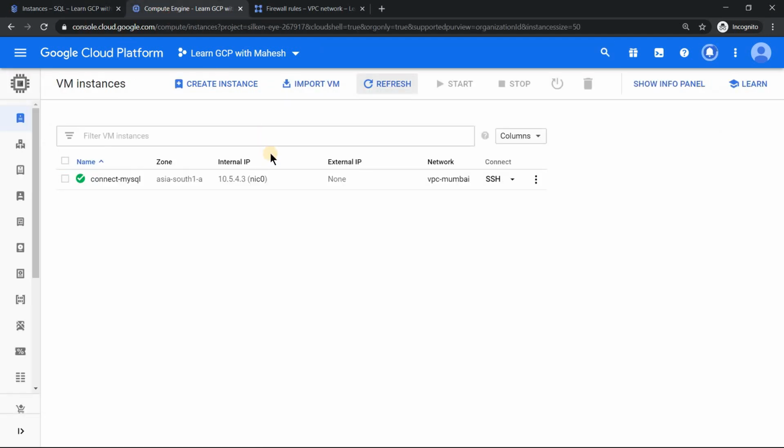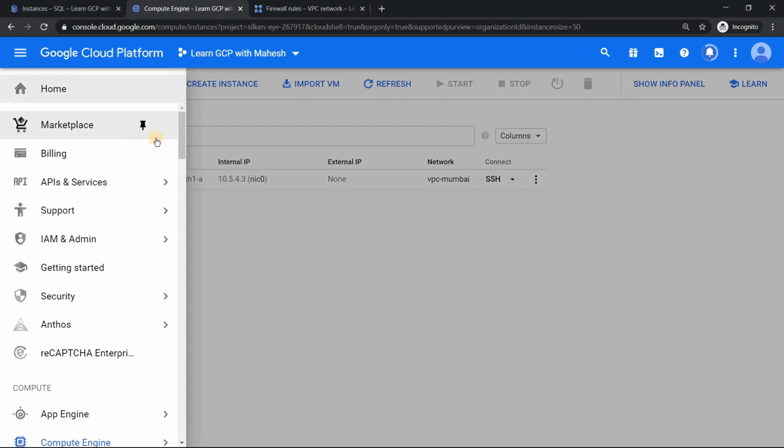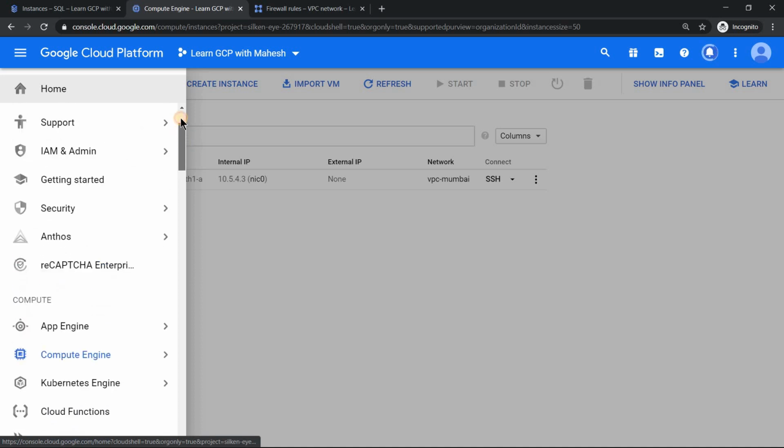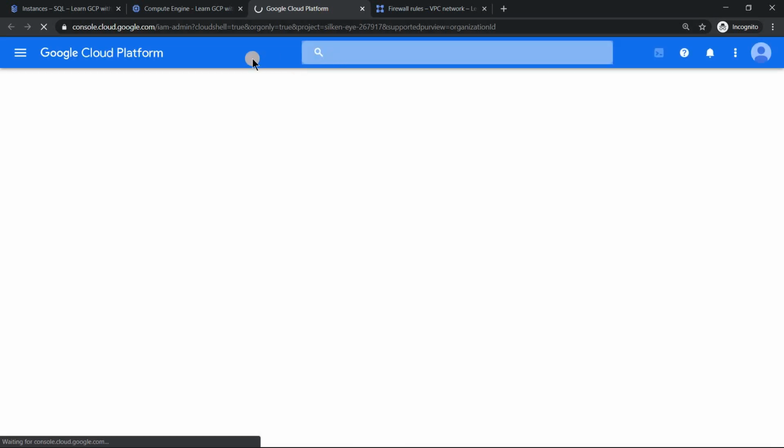And this entire demo, I'm trying to do it as an owner. So if you click on this, you see my user is demo.gcp2020. Just to make it very clear, if I just go to Cloud IAM and see what is the role which I have, I just wanted to show you that. So the role is basically an owner role, which is something very privileged.